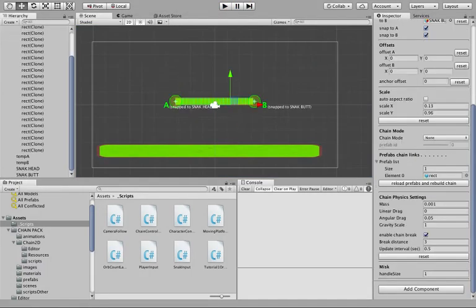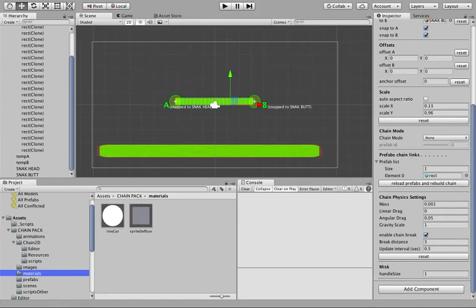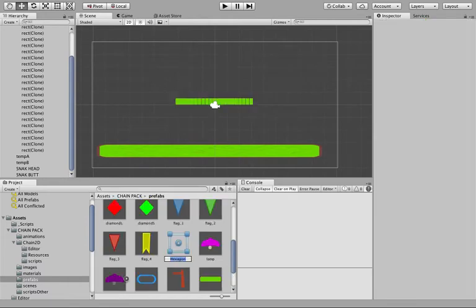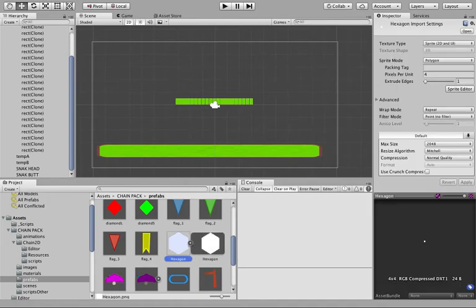So as far as creating the prefabs for one of these, what you're going to want to do is just go to create. We're going to do sprite. Let's do, I don't know, a hexagon. I'll label that snake body. Then we're going to drag it into the scene because we've got to create a prefab for it.